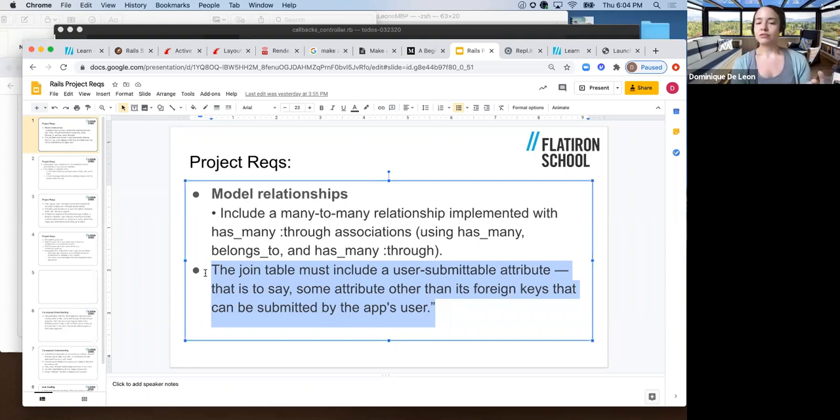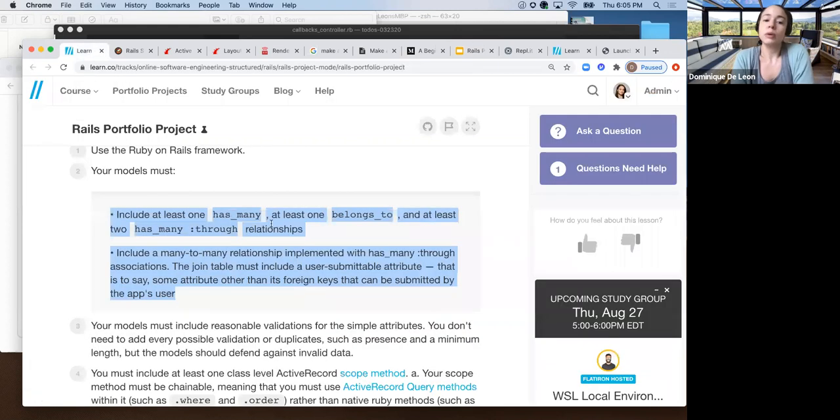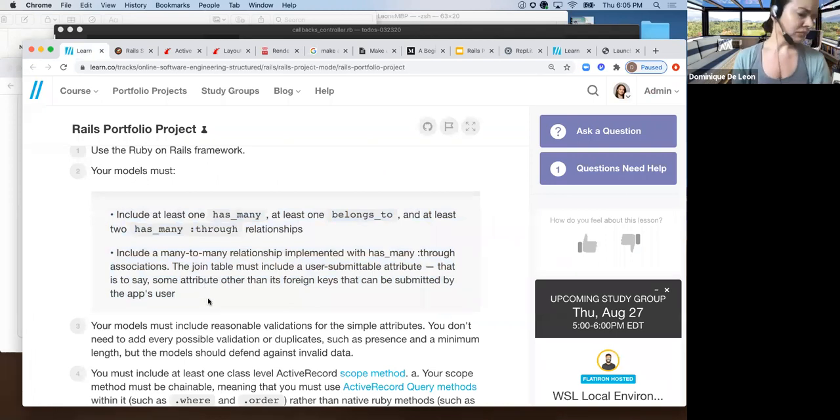I'm sure it can have other things as well, right? But they're looking to see that somewhere you have a form where a user is making an instance of that join table. And obviously they're not manually putting in foreign keys, but they're submitting something about that join model, right? So that's really what they're trying to get at in too many words in this requirement, right? They're looking for that many-to-many.